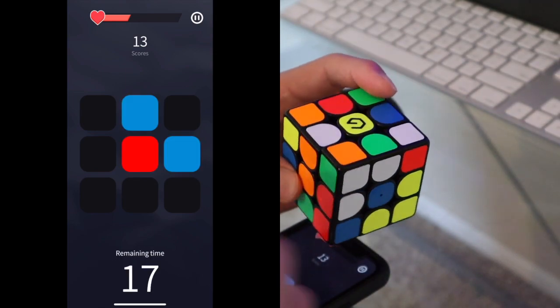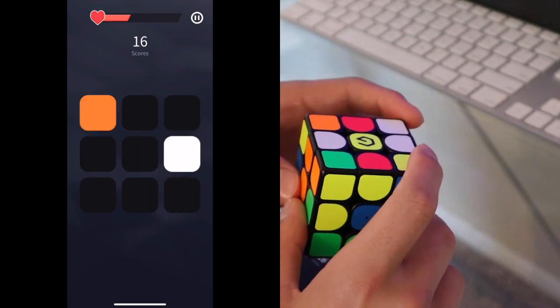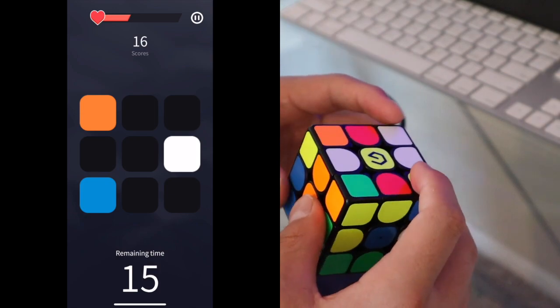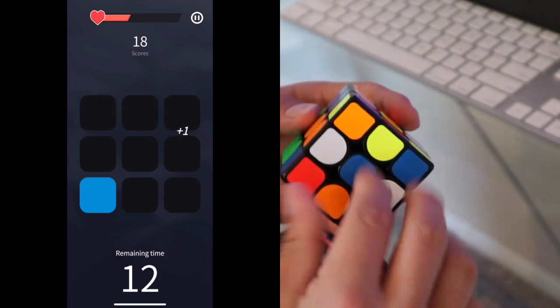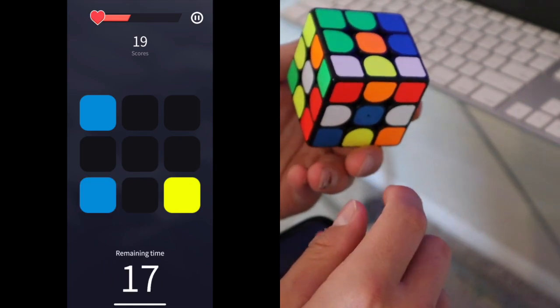So here I'd have to go blue, red, blue. So blue, red, blue. Cool. So now we have orange, white, and blue. Let's see. Orange, white, and blue. Just like that. All right, also another really cool game on the app.